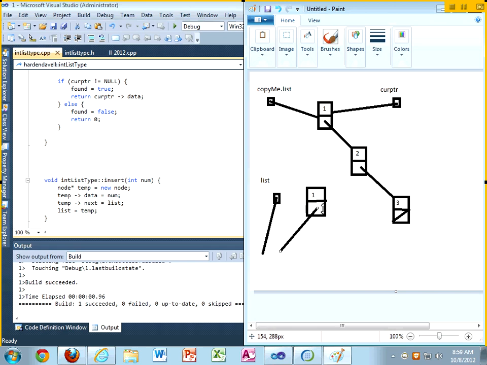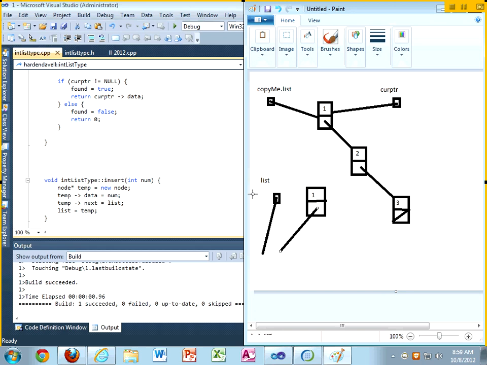So anyway, I think the easy way to say it is that clearly at this point we would prefer to have list gets temp. I just said temp arrow next gets list, so that's what I've got right now.